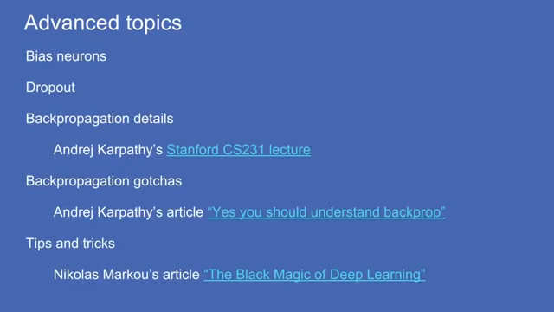So what we've covered is just a very basic introduction to the principles behind neural networks. I haven't told you quite enough to be able to go out and build one of your own, but if you're feeling motivated to do so, I highly encourage it. Here are a few resources that you'll find useful. You'll want to go and learn about bias neurons. Dropout is a useful training tool. There are several resources available from Andrei Karpathy, who is an expert in neural networks and great at teaching about it. Also, there's a fantastic article called The Black Magic of Deep Learning that just has a bunch of practical from-the-trenches tips on how to get them working well.